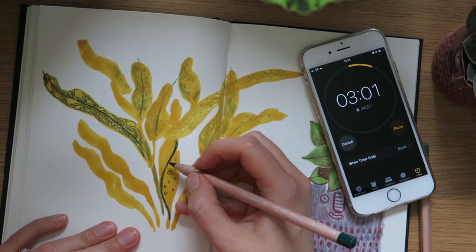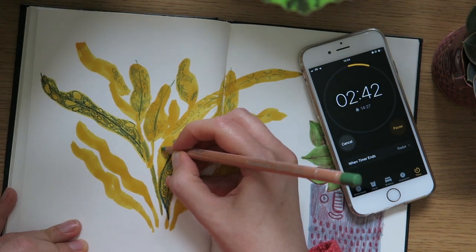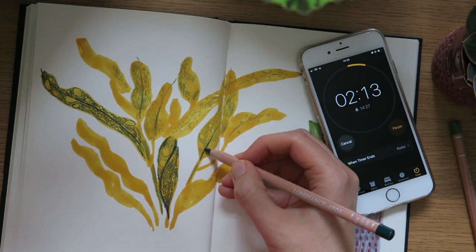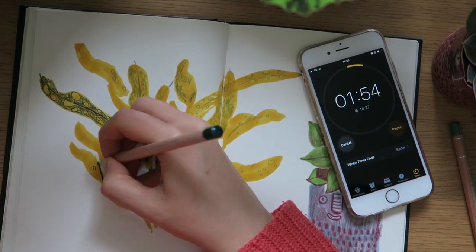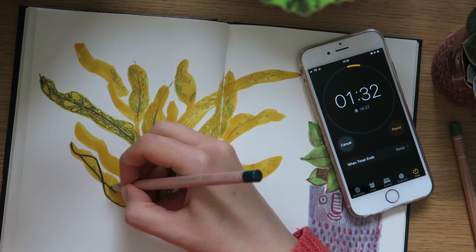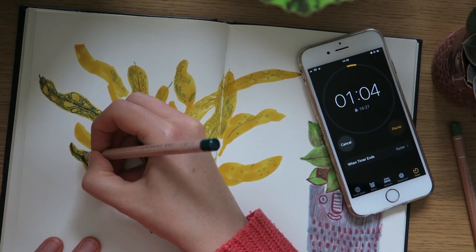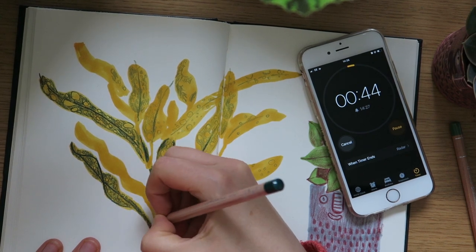Here I'm coming back to the first plant — I decided I was going to do it for an hour, so I thought I'd better finish this one off and then turn the page and do another one. I'm working with two different coloured green pencils, trying to get the look of light through the leaves — making some darker and some lighter so the lighter ones might look like light shining through. I don't know if it really works, but sketchbooks are for experimenting. I think I am getting a little bit faster by this point, trying not to count the circles and just go for it.